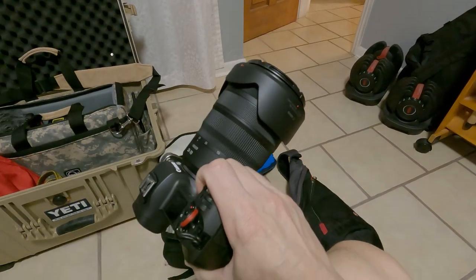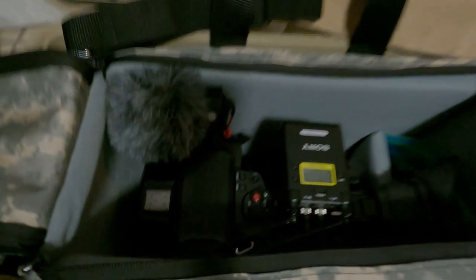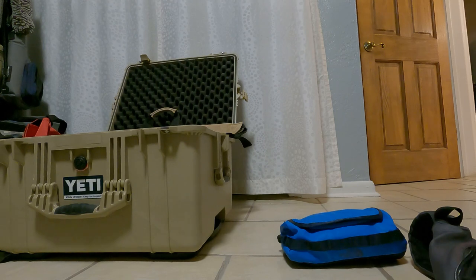Alright, so here I go. I'm packing up. I had a shoot the following day and I packed a stills camera for this particular shoot because a client wanted photos as well and I threw that into the package. Here is my Canon XF605 — love that camera. I have a few odds and ends I was bringing on this job. I threw everything into this Pelican 1620 case.